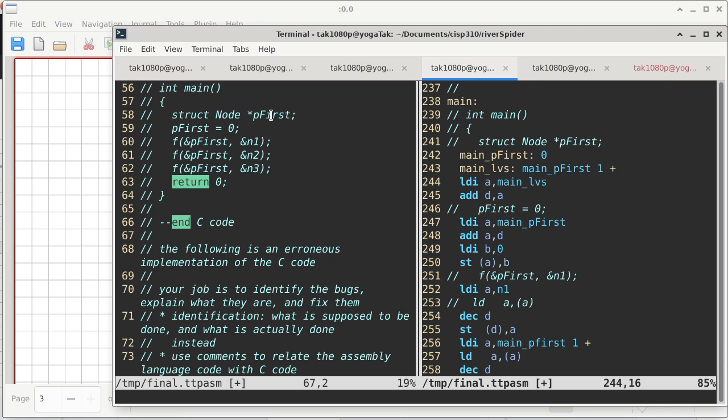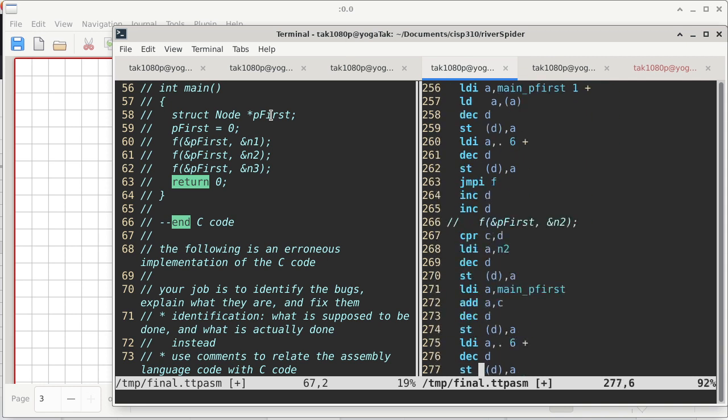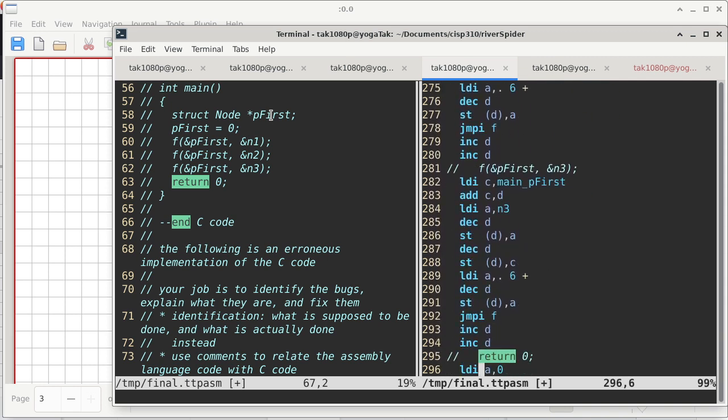All right, so now we do the allocation. Something is not right here. What do we do when we allocate some space on the stack? Sub, okay, we are subtracting because we are supposed to be decreasing the stack pointer, not increasing the stack pointer. So at this point, I would also go to the end of main just to make sure that we are deallocating correctly and returning correctly.